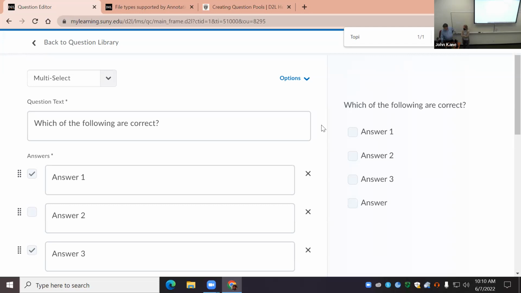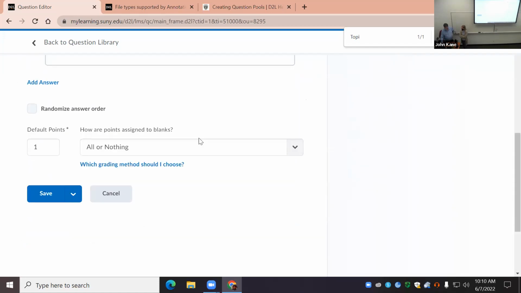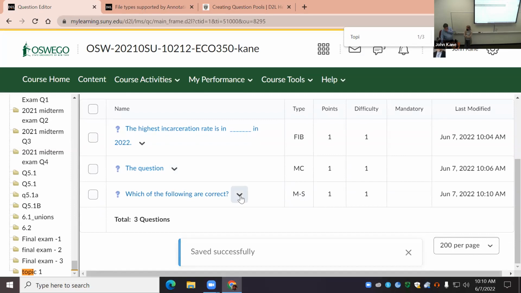And now there is a question in chat about the difficulty level for a new question. And I am not seeing the difficulty on this. Was that on a previous screen? Yeah, so if you go to options. I just looked there, does it not have that there? It wasn't on a previous screen. I thought it was certainly on the other previous type. Let's just do a save, and let's take a look at that question again to see. Oh, there's a difficulty. So it shows up here. It looks like 1 is the default, but you can go in and edit that maybe here.